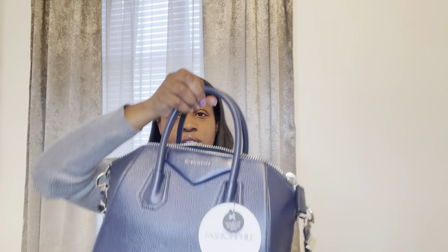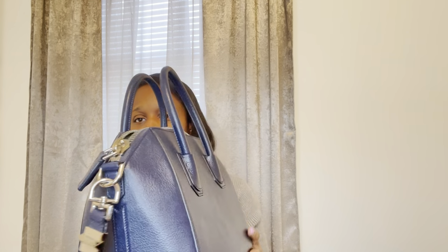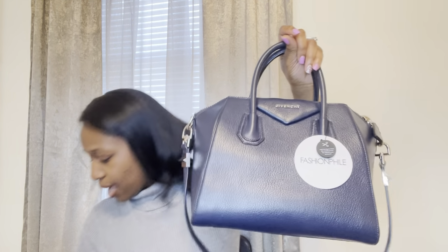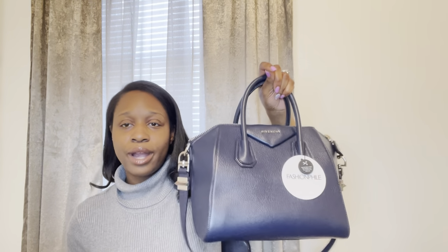The straps, still perfect in my mind. Still aligned. Like I said, structure is still perfect. She's still very much structured. If you wanted to put like an organizer in her, you could. I don't have one in her now.